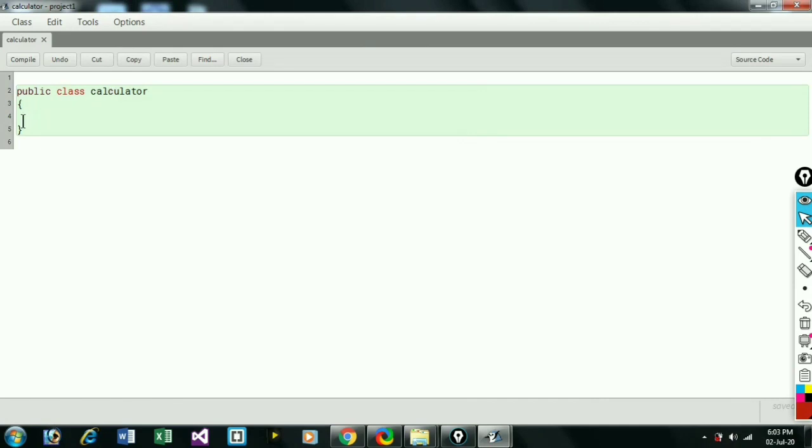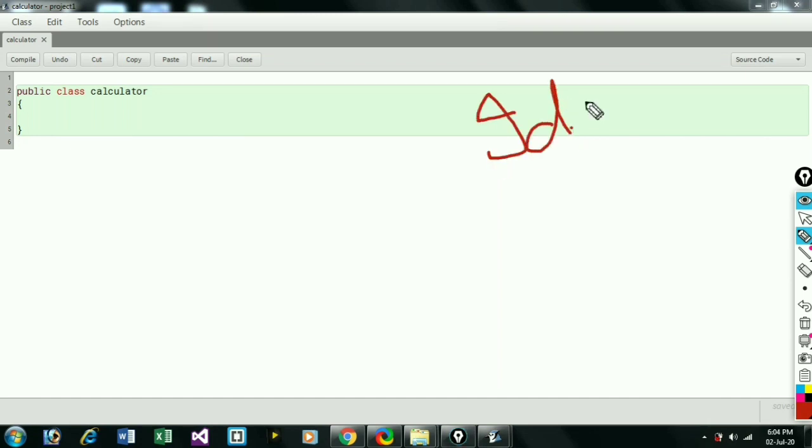So in Java everything is an object. And an object can be created only when you have got a blueprint, isn't it? And that blueprint is this class Calculator here. So now let's just revise what is an object.